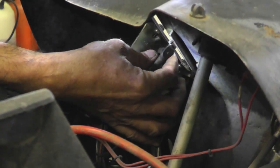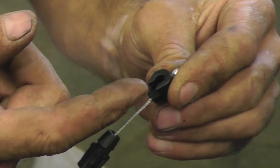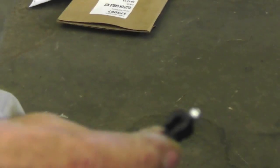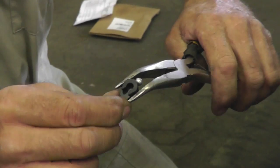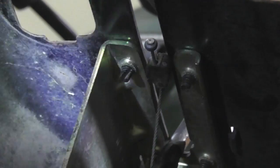And then this end, this just pops off. See how this end is? This end just fits over a little stud on that rod. So when you want to take it off or put it on, you're just going to pull it off towards you. See, you just pull it off, pop it off.